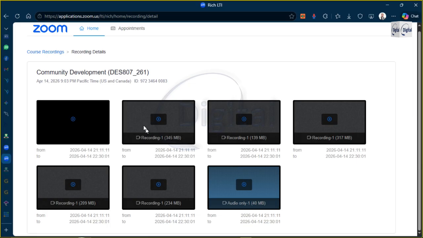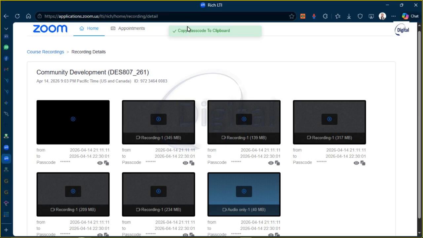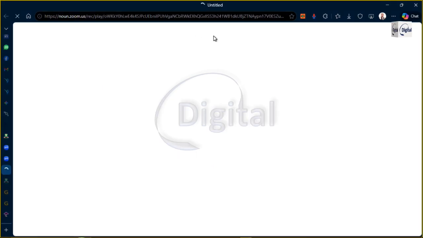Once you click on any of these icons, any of the video or audio recordings, the passcode will be copied. You can see copy passcode. The passcode for those recordings will be automatically copied. And so on the new tab that will open, you don't need to look for any passcode.